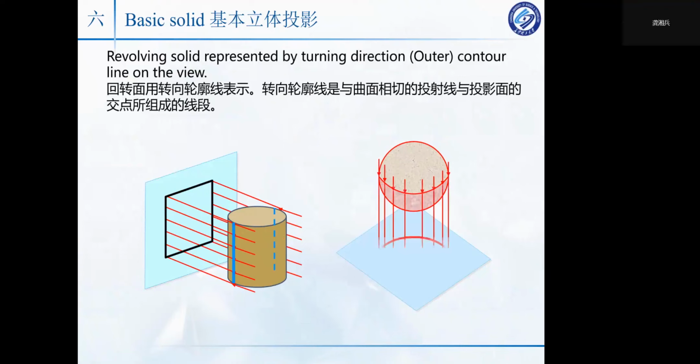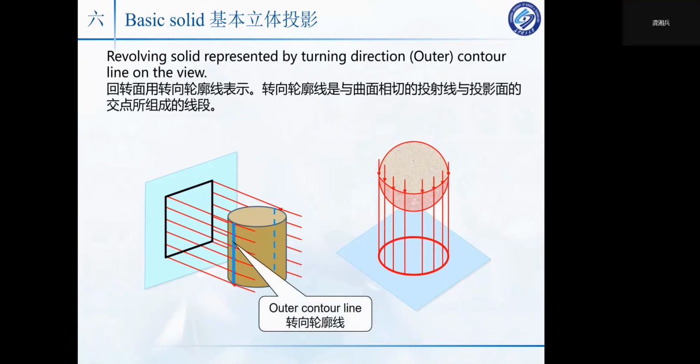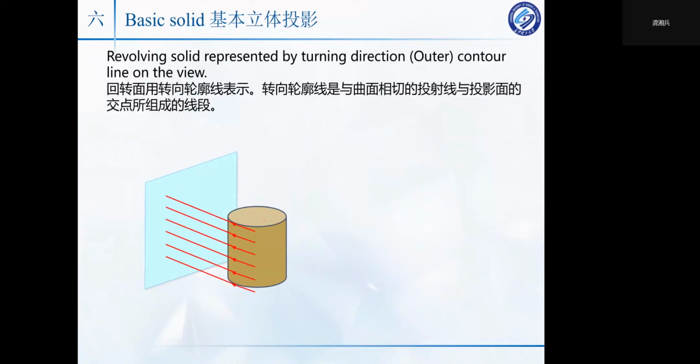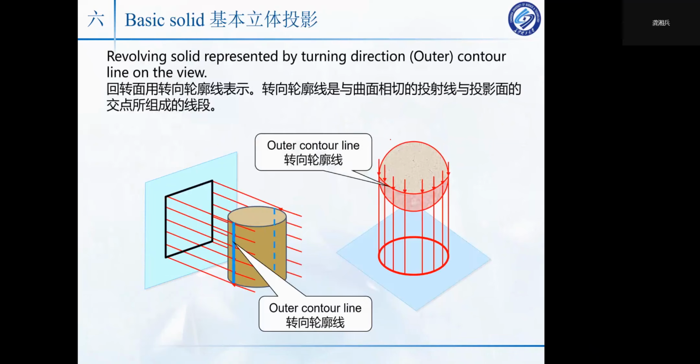Look at the boy. The outline is the outer contour line. Yeah, this is the outer contour line. So this contour line is a shape of the generatrix. This line is the generatrix. You need this one. So the revolving solid is represented by the turning direction, the outer contour line on the reverse. Yeah, this is the outer contour line. So revolving, just like here, we can get the outer contour line from here.